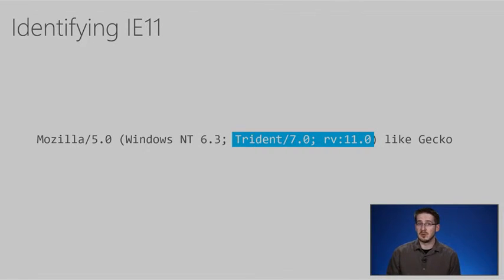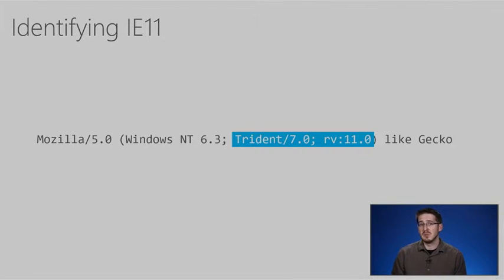Part of this is through the Trident token, which has existed since IE8, and is a way to identify the real version of IE regardless of any compatibility settings that might be in use. If you're doing something like trying to track browser usage statistics, this is likely the right token for you to look at in order to figure out what browser and what version of IE is visiting your site. In the case of IE11, the value associated with it is always 7.0.